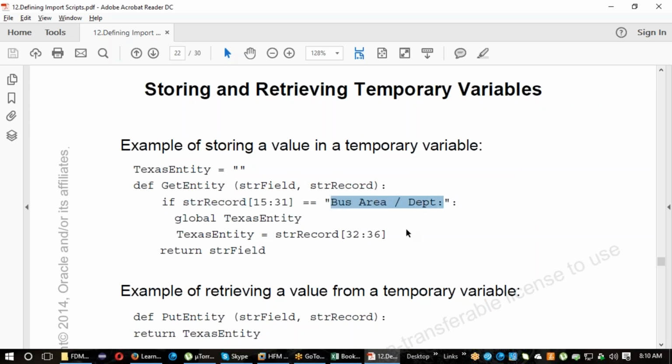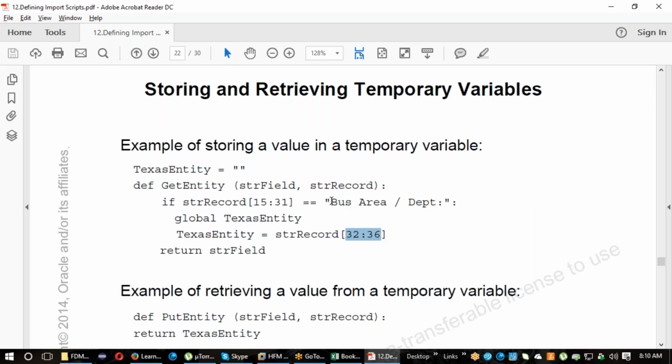If the string record has the value like this from these characters of 15 to 31, then global Texas entity, that means you are passing the null value. Otherwise, Texas entity would be string record 30 to 36.